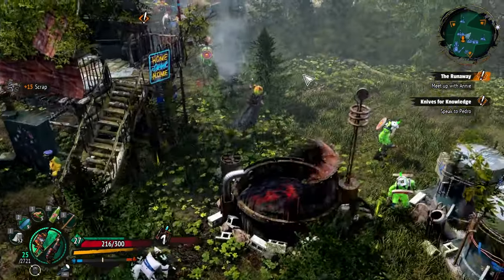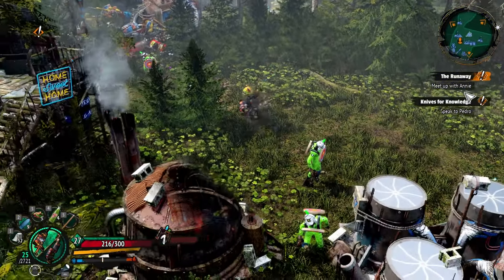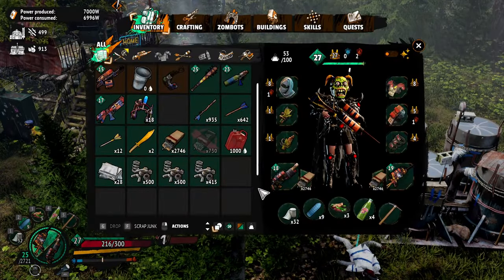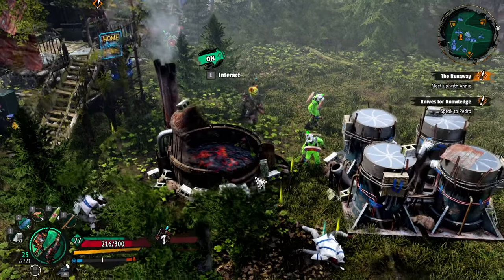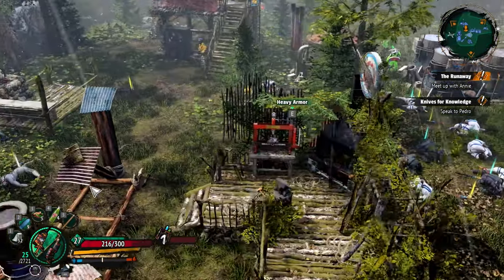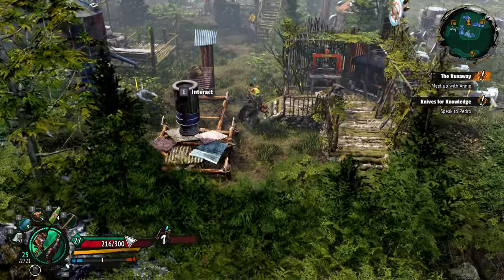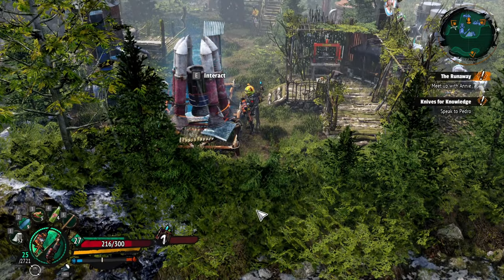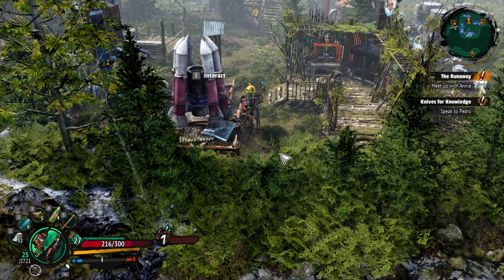We did it. I guess we can collect everything. But first, wait, okay, speak to Pedro, meet up with Annie. Well, didn't we just get a rocket part? We can upgrade this now, can't we? I think? Maybe? Possibly? Upgrade? Yeah. Oh, man, look at that.